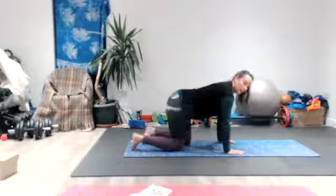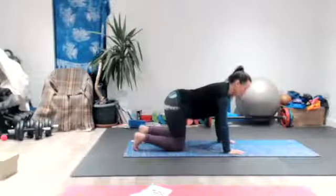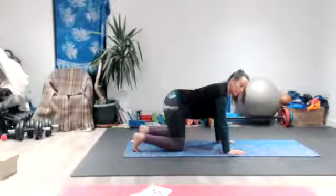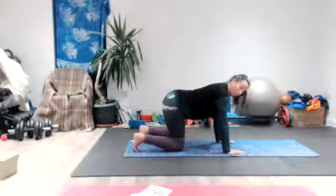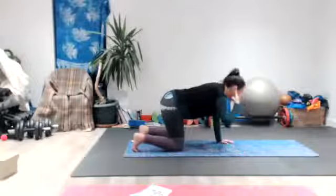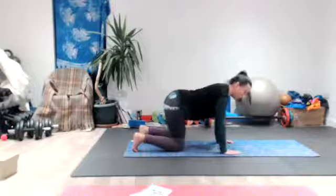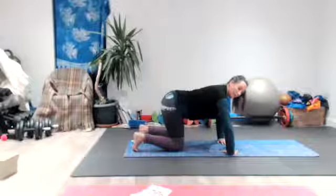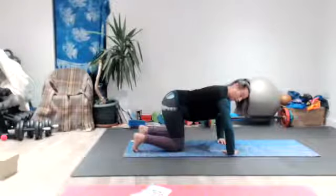So hands directly underneath your shoulders, knees directly underneath your hips. Curl your toes underneath behind you. The key things here are to make sure that your spine stays neutral, to feel like you're lengthening all the time, and that everything's lined up, ears, shoulders, hips. Either fingers pointing away from you, whichever you prefer, or fingers pointing in the way. Make sure your shoulder blades are nice and open and everything is connected. Face towards the floor, boiling hot floor.